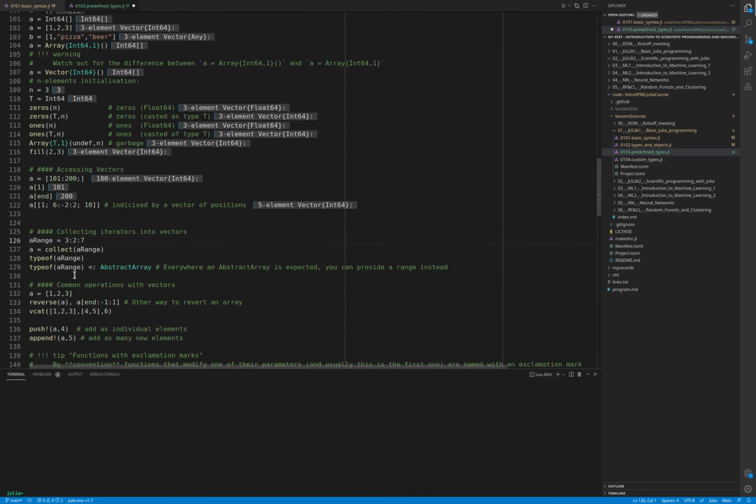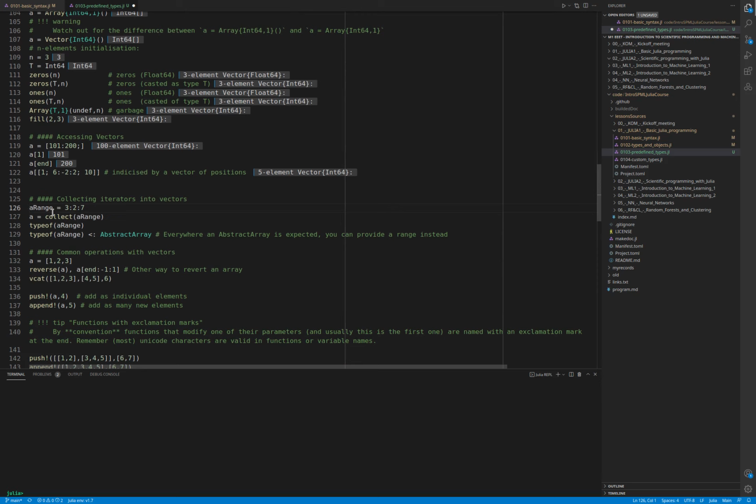As I said, we may use range. So here I'm creating this range that goes from 3 to 7 with step 2. So what is interesting of range is that they are not computed, they are not allocated. Ranges are an example of iterators. That is a sort of lazy computation, in the sense that a range defines the operation that should be performed, but it doesn't yet do it.